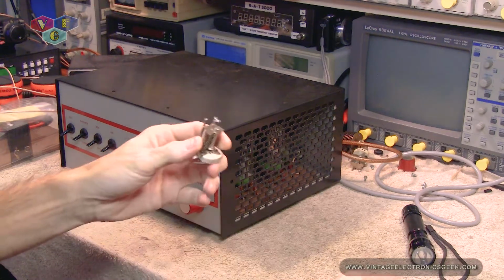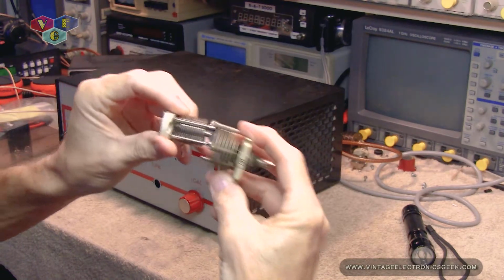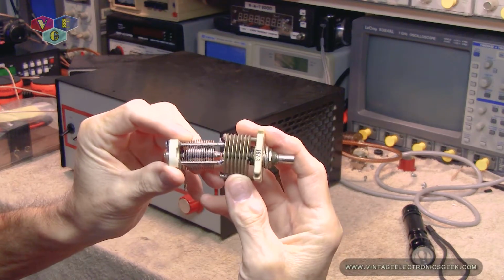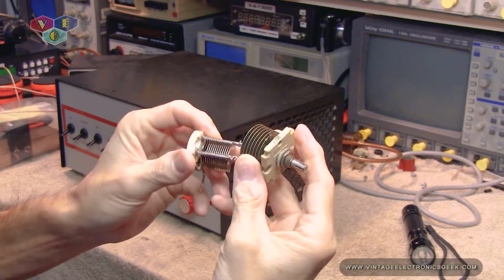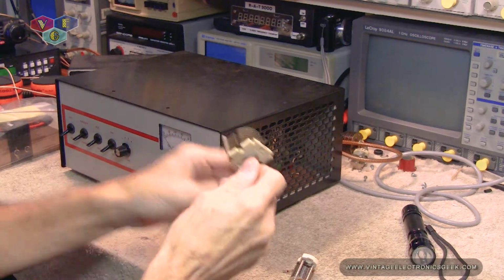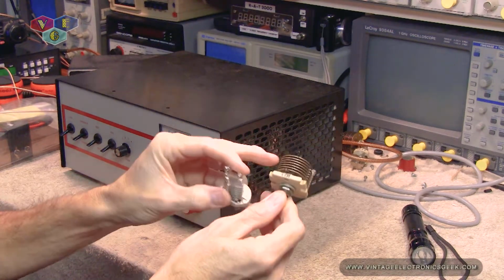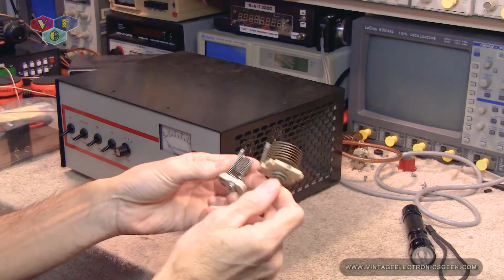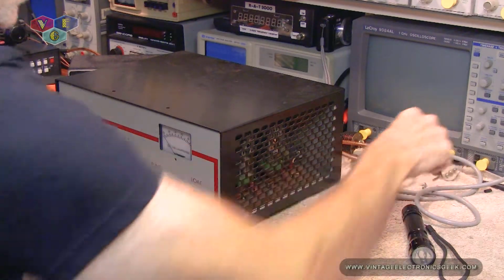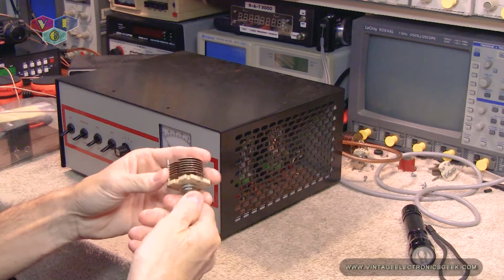Which is right here. So this is the old one. This is replacement number 3. It's really hard to tell when you're looking at a picture just exactly the comparison of the gap. Now, I knew lengthwise they weren't one and the same, but I'm hoping that this works and the air gap won't matter too much. That was something also that Bob brought up, was that the air gaps and the fin size and all that good stuff can be problematic.